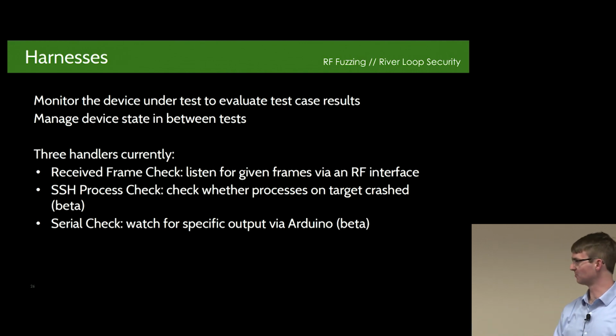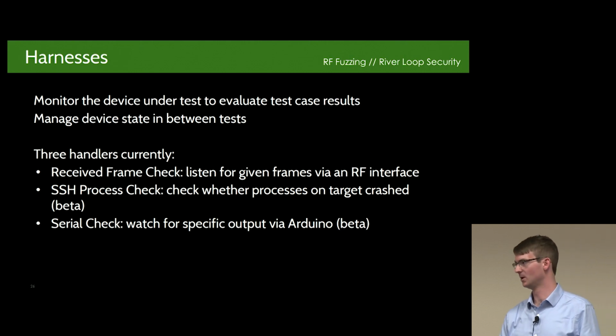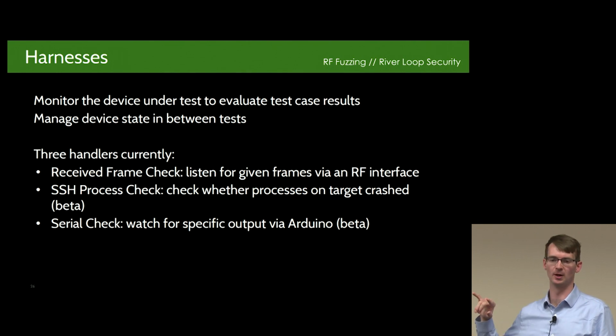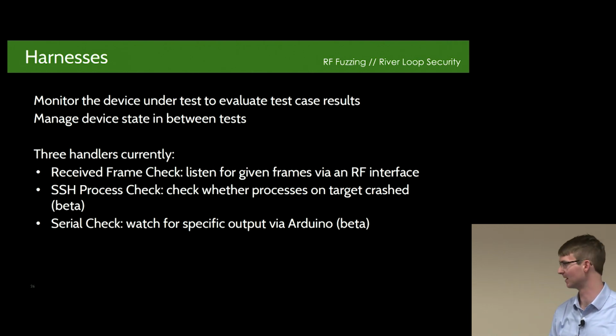So we have a receive frame check, which is probably the most basic type, which is if you have a radio dongle that you're able to read over serial. All that does is it calls into the driver and gets back a packet, right? So it's an easy way to check, did the radio that I'm testing receive a frame or not? If, say, you're running against a dev board or something like that.